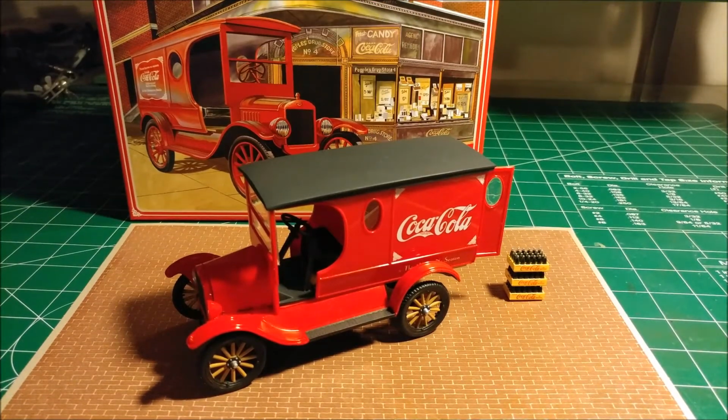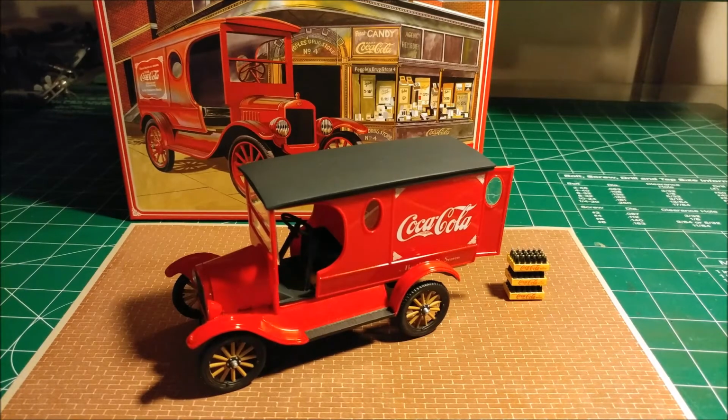I just want to do a little quick video of the completion of the 1923 Coca Cola delivery truck by AMT. This is not my normal standard build. I usually do hot rods or something like that, muscle cars, but I thought this was a neat little kit.